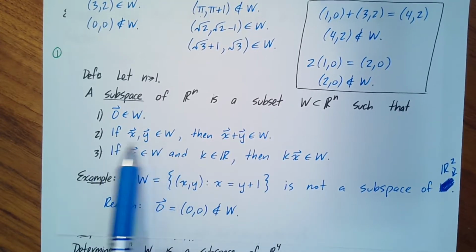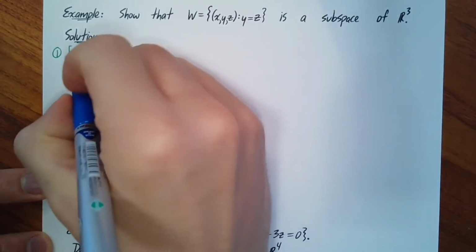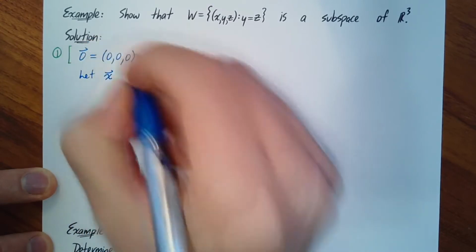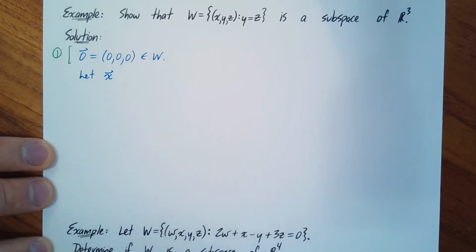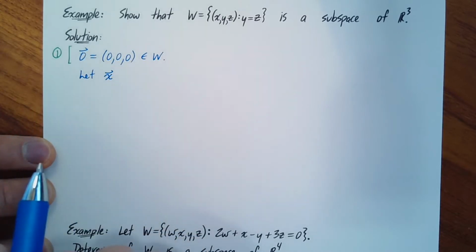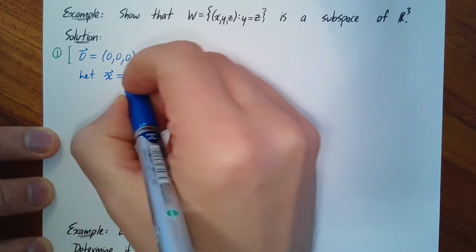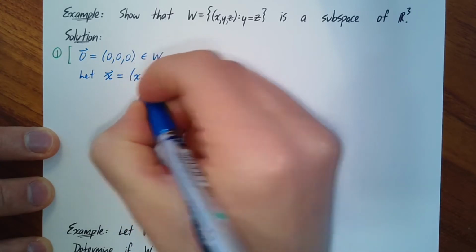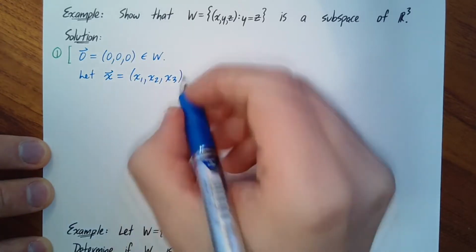So we're going to start by assuming that we have 2 vectors in W. Let's start with that assumption. So the way you would start that is to do something like this. Let x and y be in W. And it just turns out to be convenient to get in the habit of not just saying let x and y be in W, but actually write out some coordinates for them. Give their coordinates some names. We're not going to pick specific numbers for the coordinates, so that wouldn't work for us. We have to stay general. But it's nice to have symbols that we can use to refer to their coordinates. So what I mean by that is just do something like this. Let x be the coordinate vector x1, x2, and x3. How about that? And then, let's assume that that is in W.